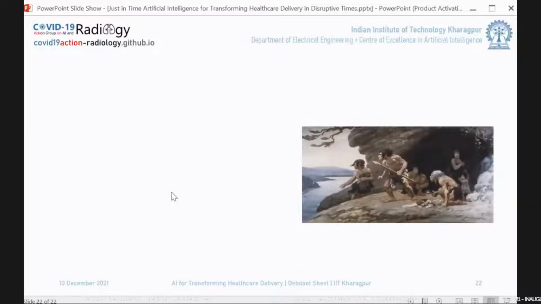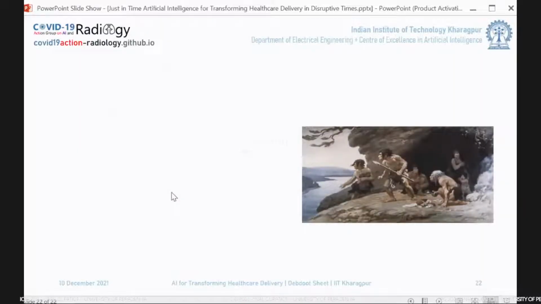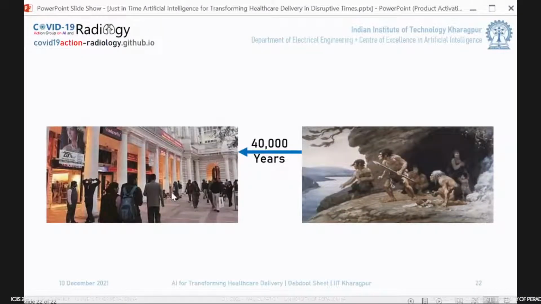The primary thing which I would definitely say is that it needs a lot of effort, and instead of humans and AI competing against each other, it always makes sense that they collaborate together and work in order to solve this. Now, finally, what I have to say is that it took us nearly 40,000 years to come out of our caves, or caveman kind of dwelling, to a very civilized and open society where we are not afraid of the dark and not afraid of going out in open air.